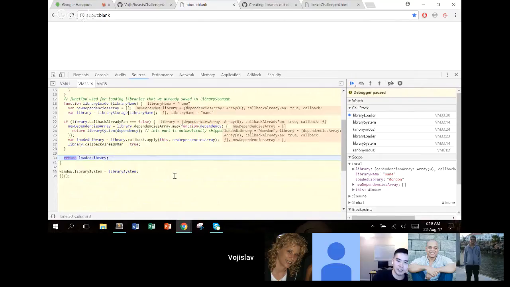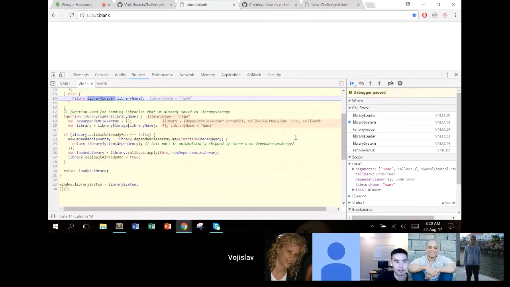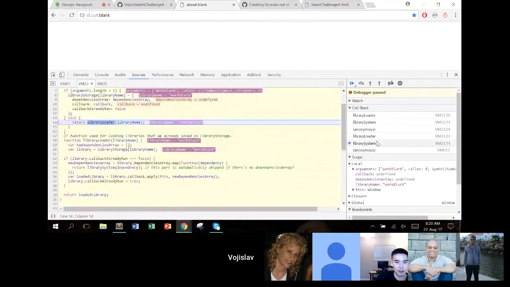You'll want to pay attention to the call stack. Remember in the recursion videos where I kept track of the call stack using the call stack diagrams, which are basically a fancier, simplistic way of looking at what you see on the right, the call stack. Because sometimes it's easy to forget where you are, you can click into the previous frame. So you see the arrow on library loader, click on library system, and you can see the call that preceded this one. Right, library loader was called by library system, which called library loader in line 14.